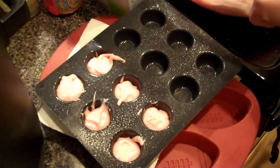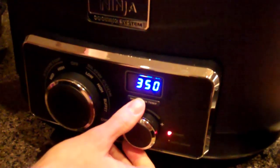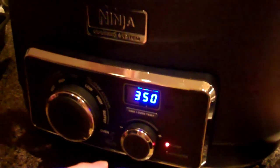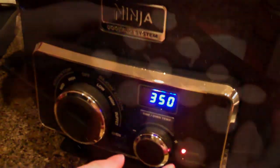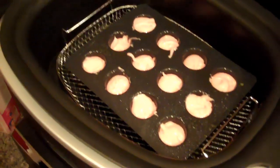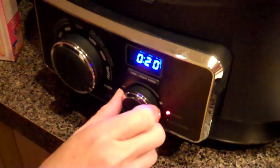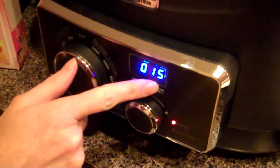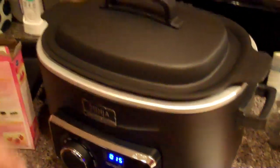You want to get each little cup about half full — ours might not be so accurate. Next you're going to set it to oven, and then set it to the highest cooking temperature recommended on your cake batter box, which in our case is 350. We will set our mini cupcake pan on the little rack, set it for 15 minutes, and you'll want to check it after 10 minutes to see if they're done. If not, leave it in for the remaining time. On goes the lid.